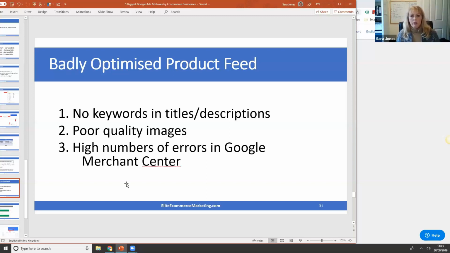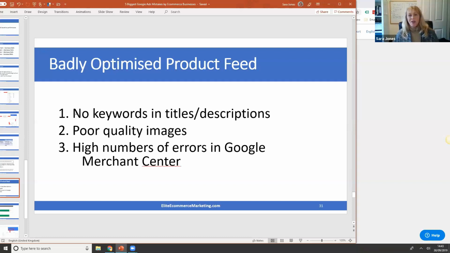Is it a mini dress? Is it an evening dress? Is it a ball gown? I don't know, because that information is not in the product title. And if it's not in the product title, Google doesn't know either. So that is a biggie. That's the most important place to have your keywords, is in your titles.